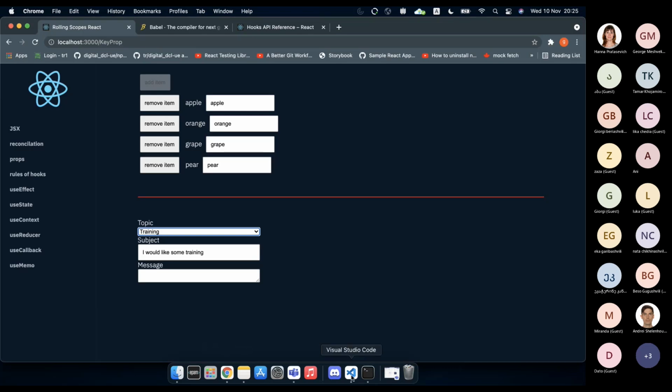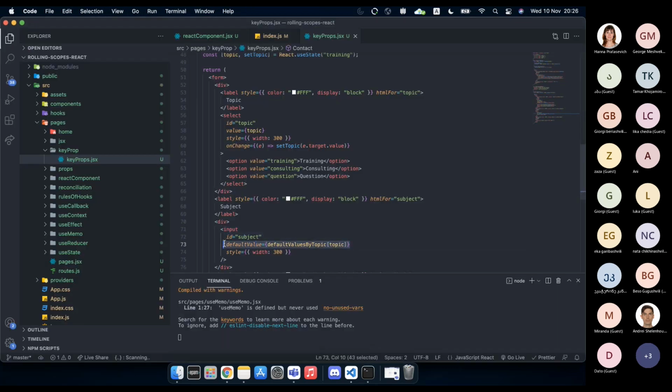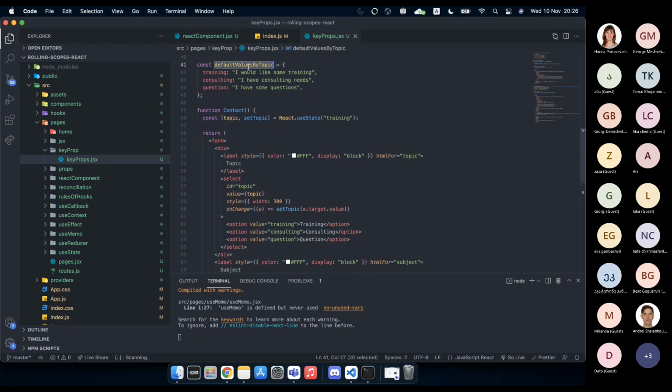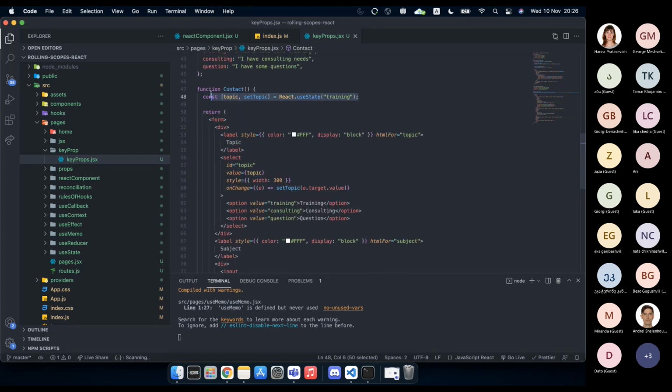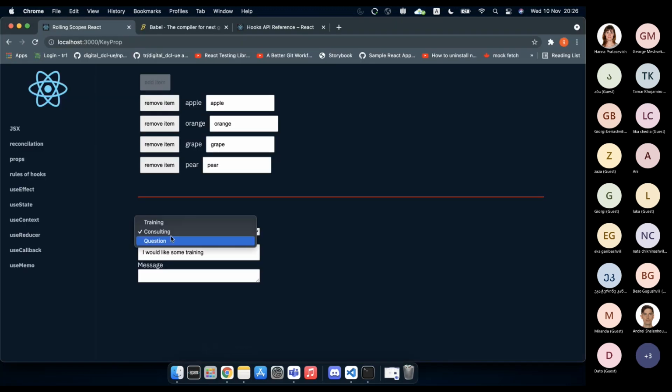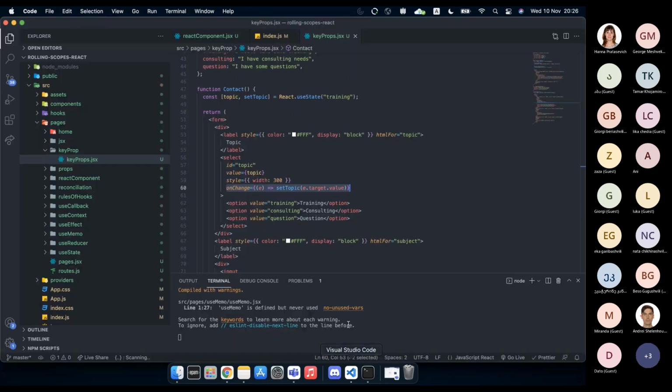This is an input, so the input's default value is the default value of topic. And when we change the topic here, we are changing it with onChange. So when we change this, it seems like it should update the subject, right?